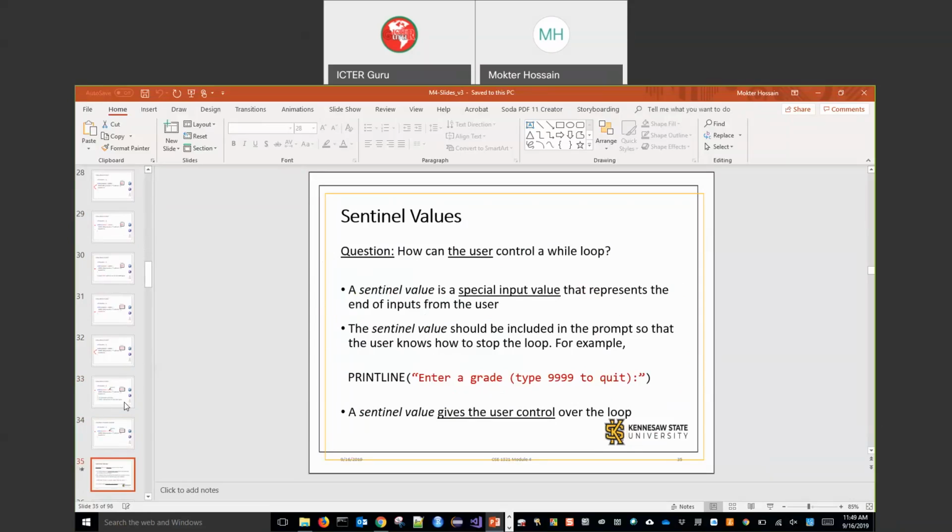For instance, if you see something like enter a grade, or type 9999 to quit, in this case 9999 is called a sentinel value. This value will be used to terminate the loop. We will see that sometimes we will use this in our looping structure.